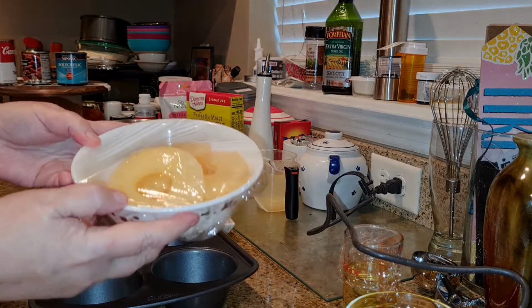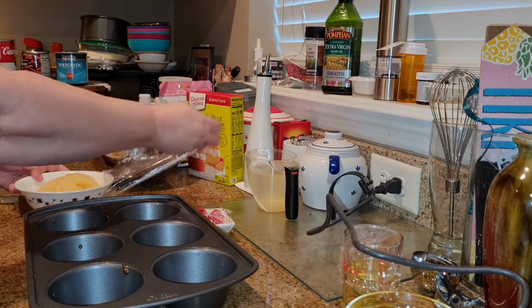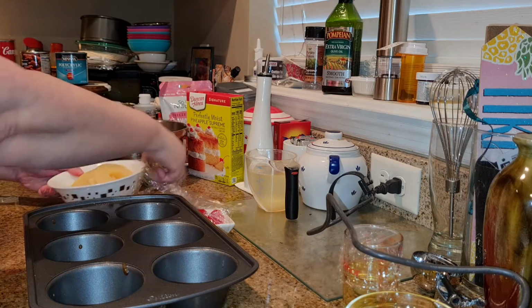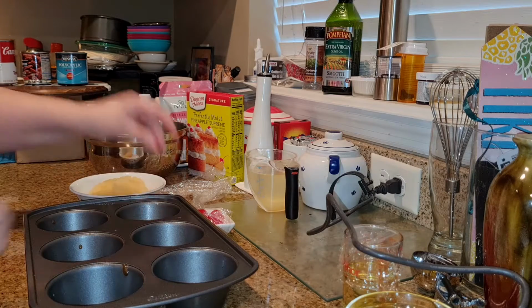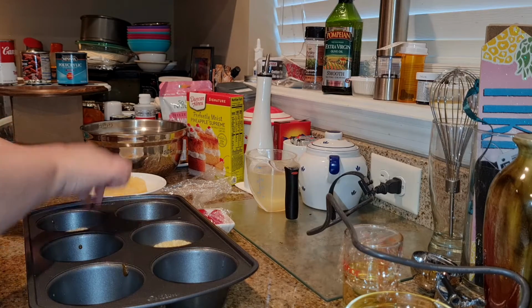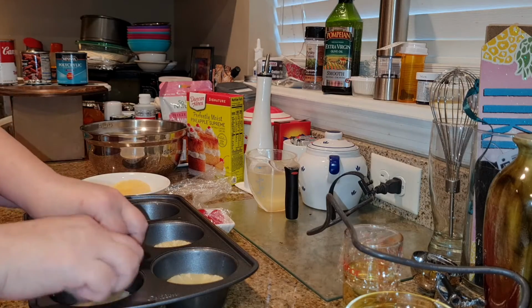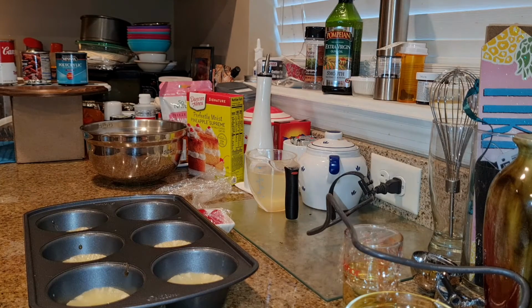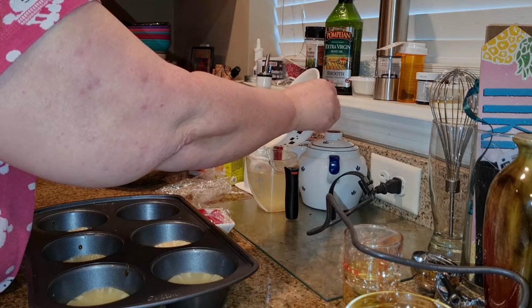And then I have a can of sliced pineapple that I've already drained the juice from, because we're going to use that juice in our cake mix. So take your sliced pineapple and lay that in the bottom of your muffin tin. Okay, and then I'm gonna do the 3 that are over here. And then pour the, there's a little bit more juice in there.